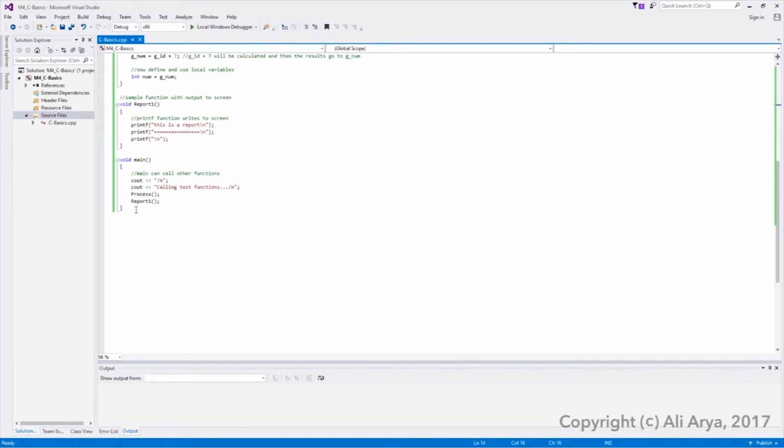Every C program must have one and only one function named main, which is the starting point of the program. The third golden rule of programming is that a program is a sequence of instructions. The program execution starts from main and continues sequentially until main ends. Functions are only ever executed if they are called.